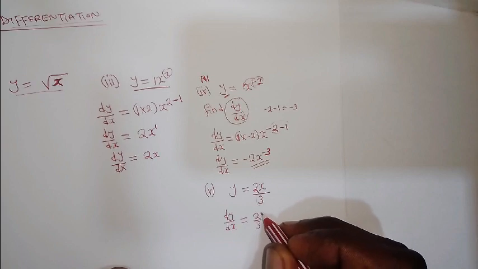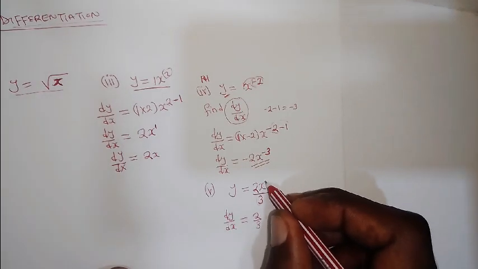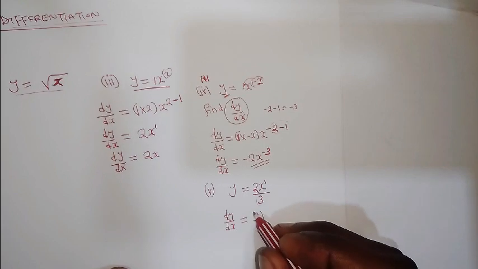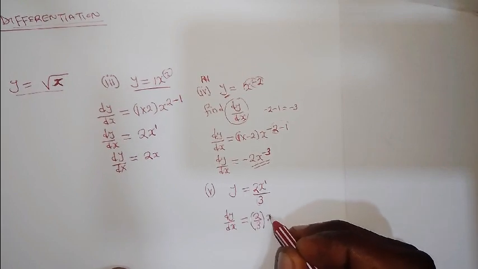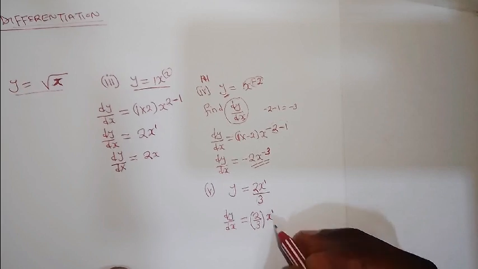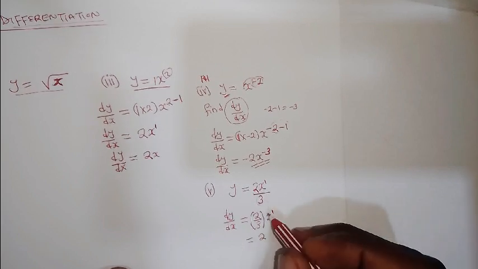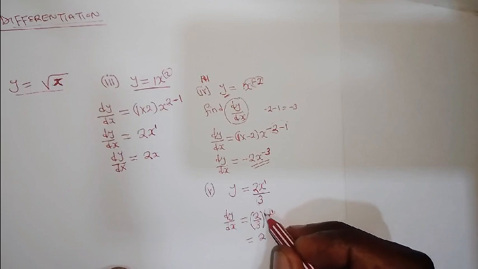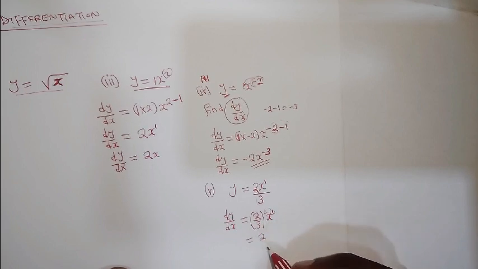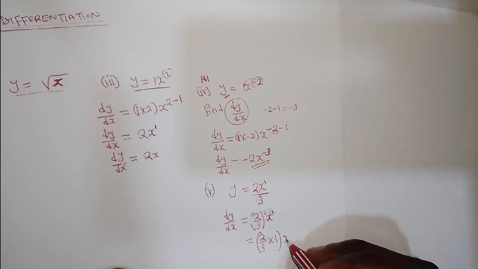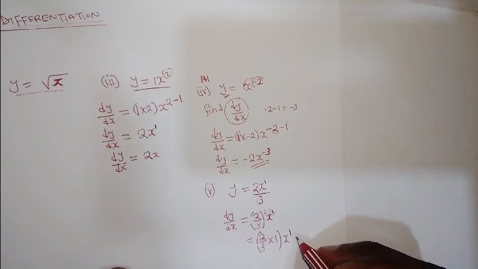Okay, and on this x there is just the power 1 that you cannot see, so this is going to be that, to the power 1, and this is going to be 2. So this 1 is going to multiply with this 2 over 3. So 1 times 2 over 3, so we're going to say 2 over 3 times 1. Okay, then x, then this power.